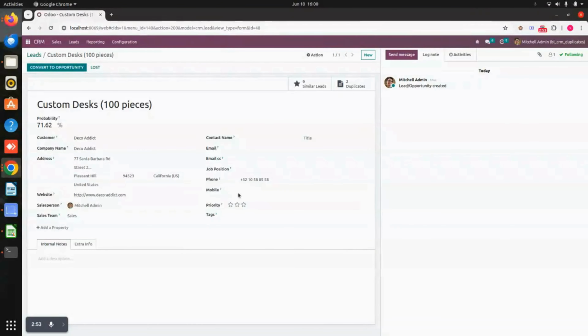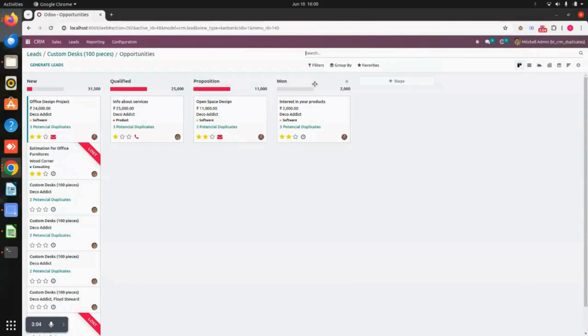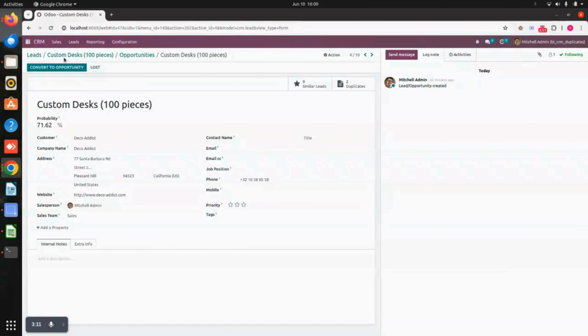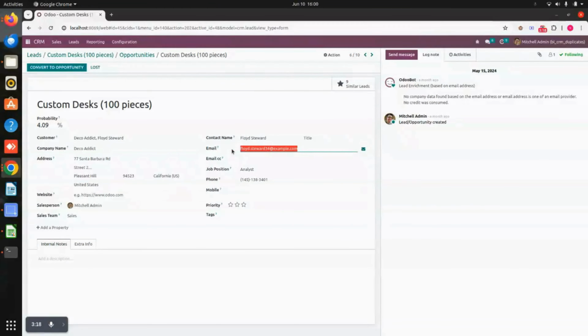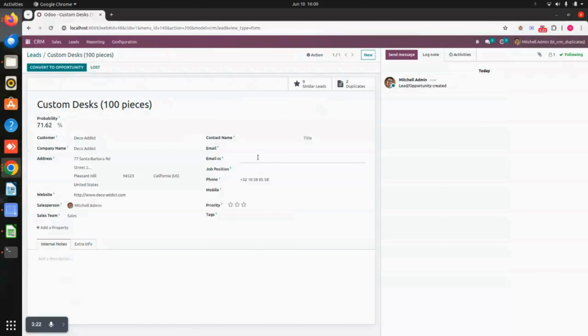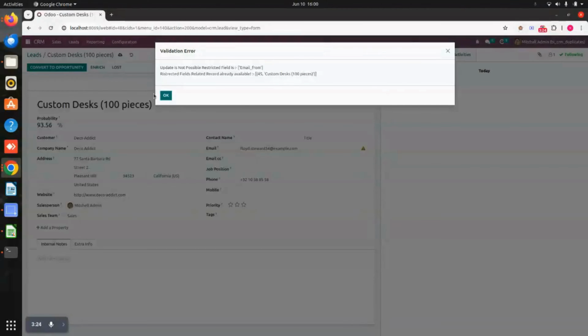Now it got saved because there is no email ID given the same as in other CRM records. Here you can see there are 9 similar leads and 2 duplicates. If you click on 9 similar leads, you will be able to see this particular module. If you want to make changes to the email ID, I'll go back here and click on 9 similar leads, and here I will select this particular email ID from one of the contacts, and then come back, add this email ID and save this.